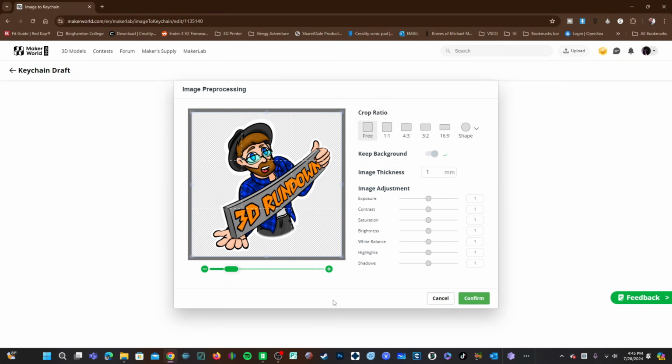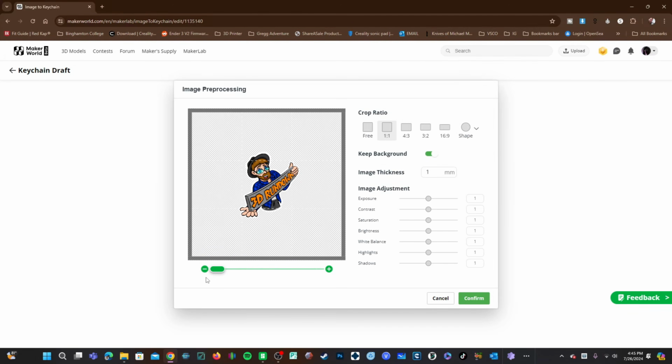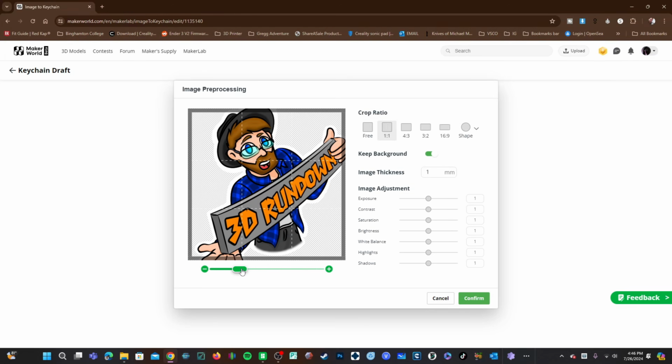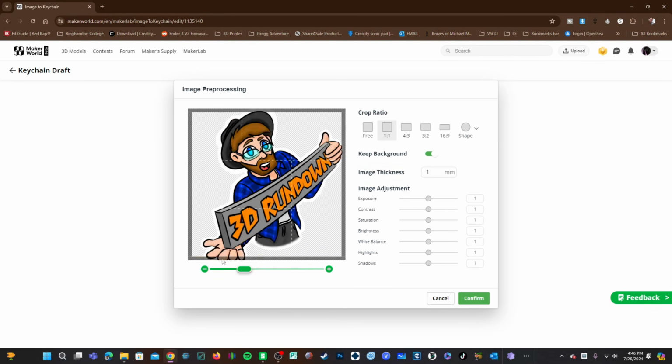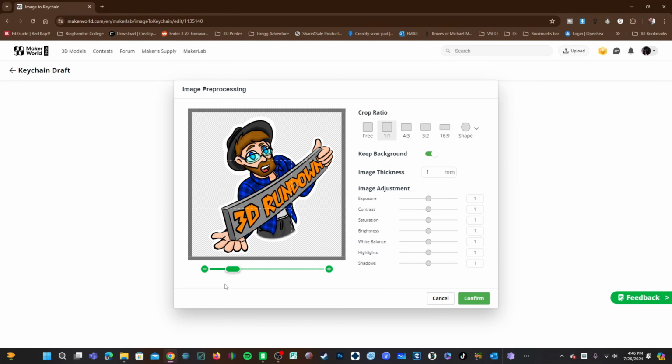You will be presented with a series of options. The most important option for you right here is your aspect ratio. I'm going to go ahead and choose 1:1, which will make this a square. You can adjust the cropping of this image by grabbing this tab right here and zooming in or out. You may notice that the default size fit rather well. One interesting thing to note is once you make changes, there is no easy way to get back to the default setting. I'm just going to grab this and scroll it until it just about fits the box.